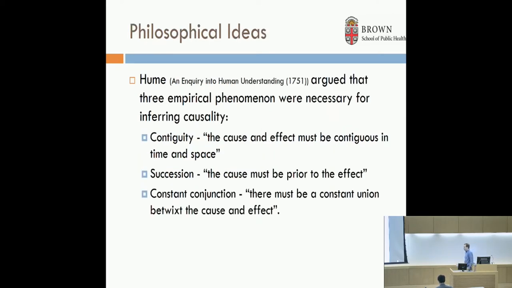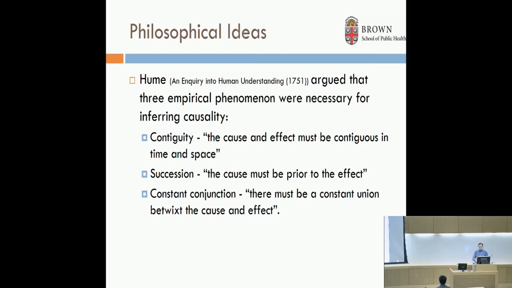So I think it's actually a good idea to think about what it means to do causal inference. To do that, we have to go back a bit to think about the philosophical issues. Some people who are smarter than me thought about that. They define three things that need to happen when you have causal inference. One is that there will be some relationship between the cause and effect. That's one thing that we are interested in. The cause has to come before the effect. That's the second part. And the third part is that it happens constantly, so it's kind of repeating each other. We can repeat the same stuff over and over.